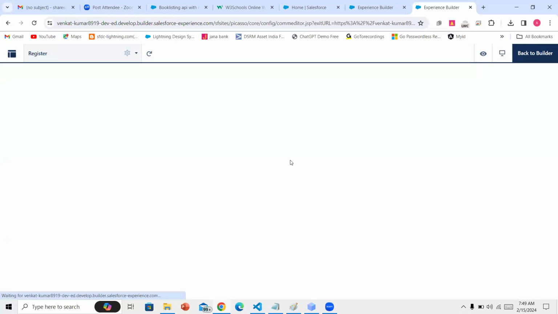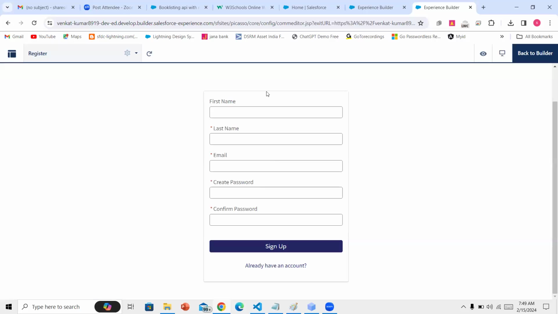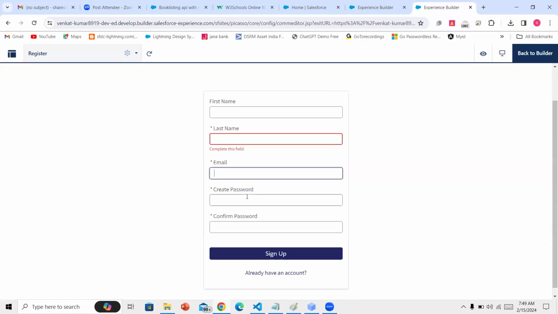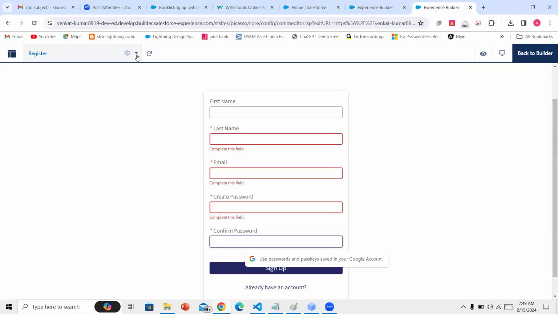In real time it is like this only, logins as well as registrations. Definitely, I told you from the start, whatever I'm teaching will give you a real-time experience. And I'm saying again, in the classes over the next 1 month, I'm going to design everything. What I'm showing you today, everything will be taught end to end.